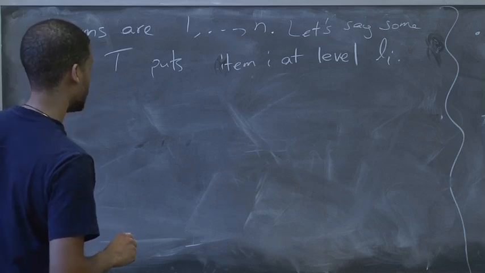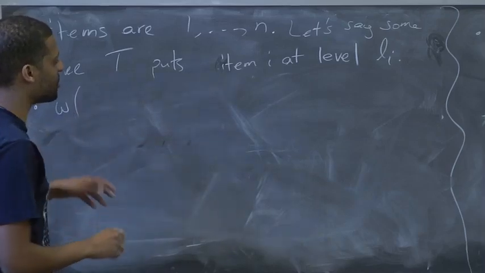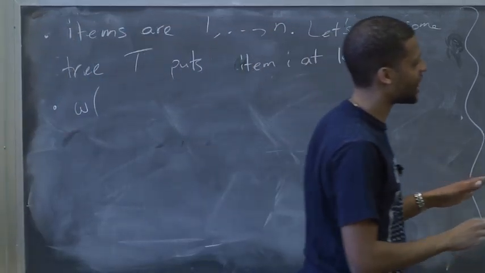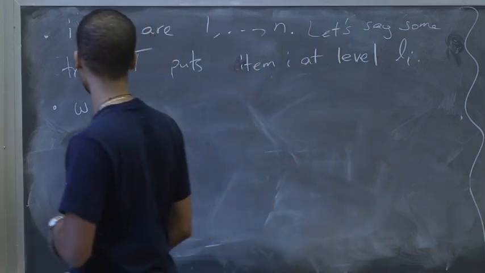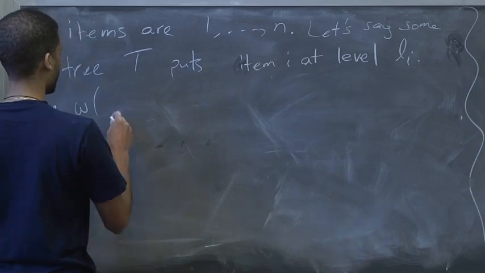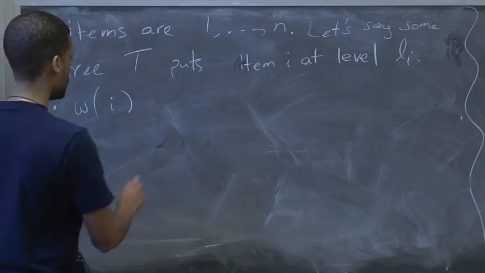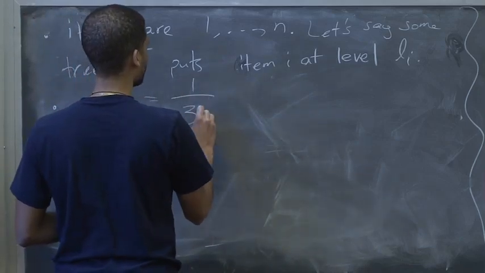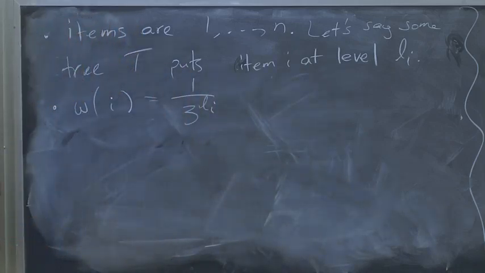Okay, so the weight. And also, I'm not going to prove the strongest thing possible. You'll see what we prove, but just to give you an idea of the flexibility of these weights, I'm going to define the weight of i as being 1 over 3 to the L sub i.